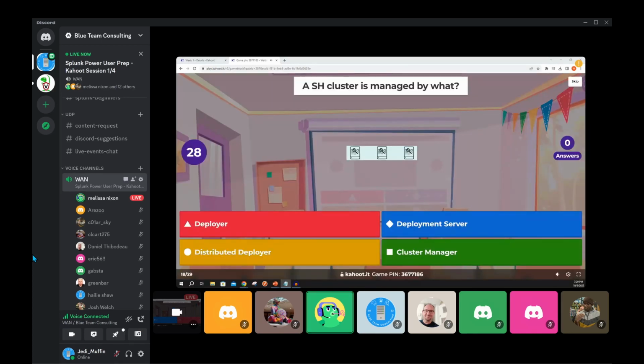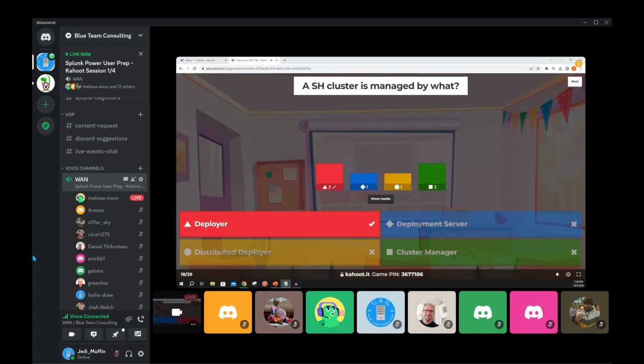All right, so a search head cluster is managed by what? Search heads and indexers can be clustered. Got a few different answers here.